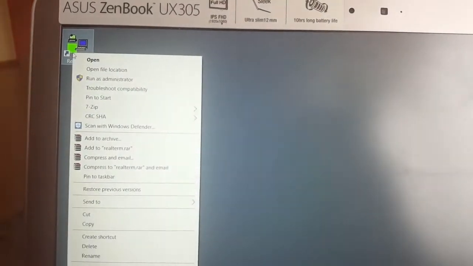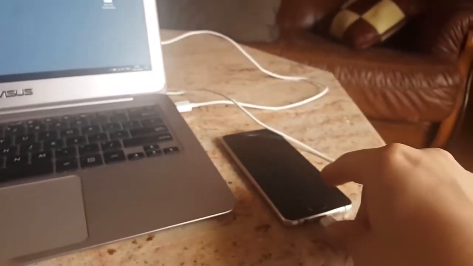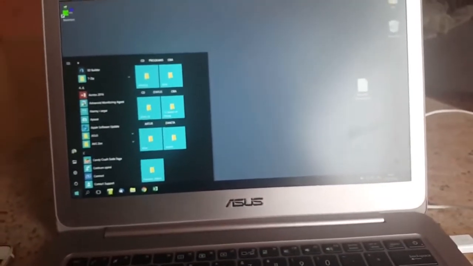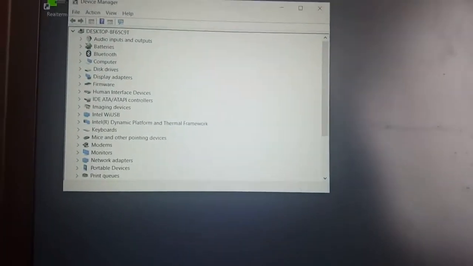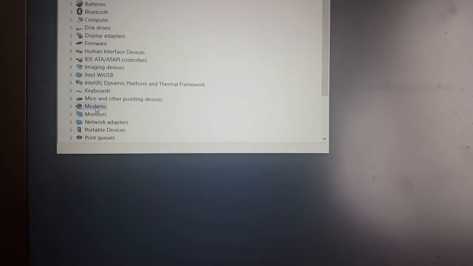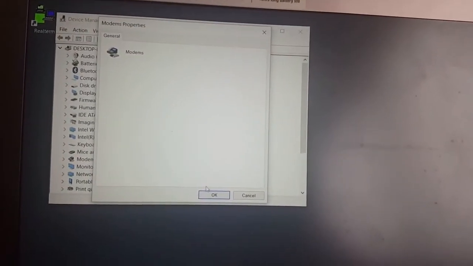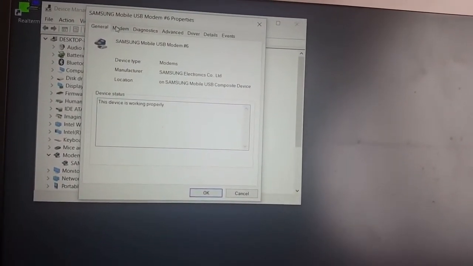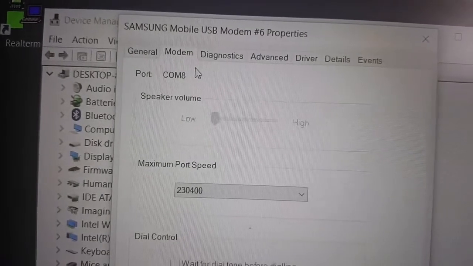Okay, so once our download is finished and the installation is as well finished, you see this application. So first of all, we have to check. We just plug in the USB cable to our device. Okay, we hear the sound. And then on the start, just click a few more things, which is device manager. And then here you will be able to check for the modems. You can find it. Just click properties. Okay, so just double click on that. Right click for properties. Then on the modem, you will see port COM number 8. And the essential thing is the number. So in this case, this number 8.